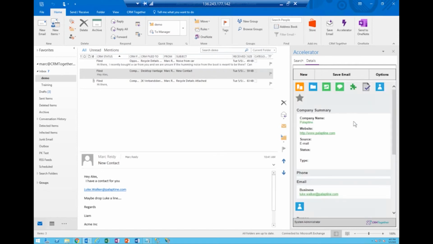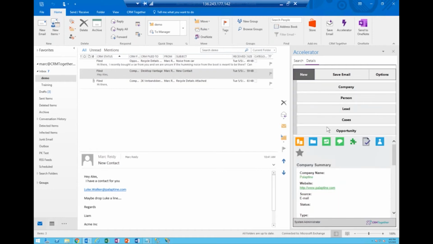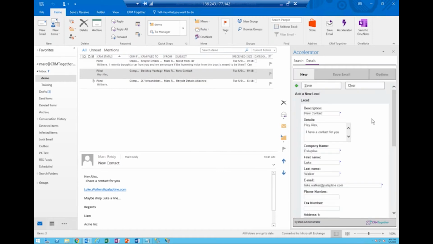And again, we're just making it easy for users to actually get that information into CRM and remove that kind of judgment. Well, do I want to do this extra work? Is there really any value? You can just get that data in, or you could, of course, have prompted it to create a new lead, for example, also. And you can see it'll put in the lead details as well. But it's up to you how you want to use that.